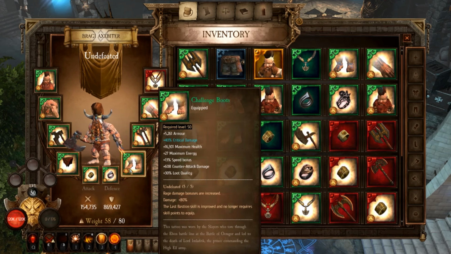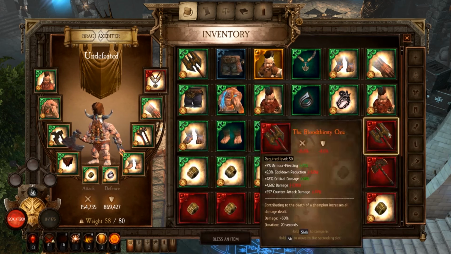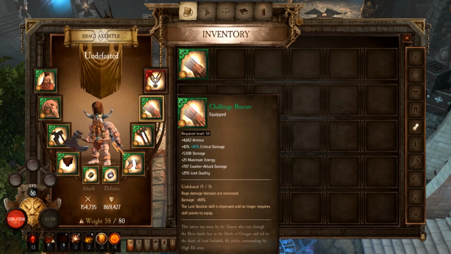Another thing to pay attention to is the gloves. They can give you crit damage, damage and health. If you find something like this with crit damage, damage and health, I think this one is it, then you've hit gold. But if you can find one with flat damage and health, use it.